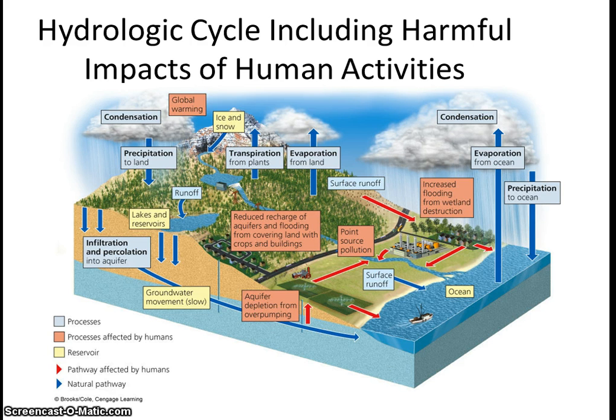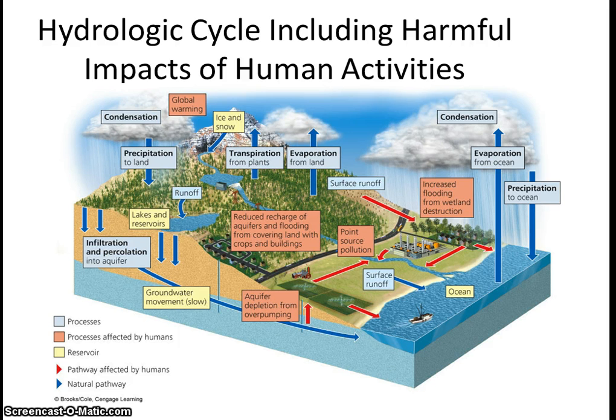And with evaporation, basically, with most matter, when you heat it up, it expands, and therefore the properties of density will make the water then rise up, and then it will cool and then condense, and the properties of gravity will bring it back down again as precipitation. So know the three major processes: evaporation, precipitation, and transpiration. And then because of the properties of the sun heating the molecules.